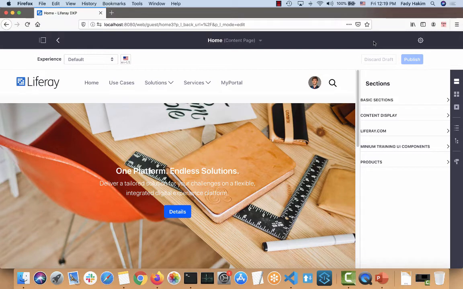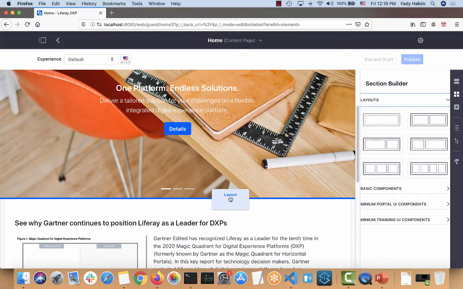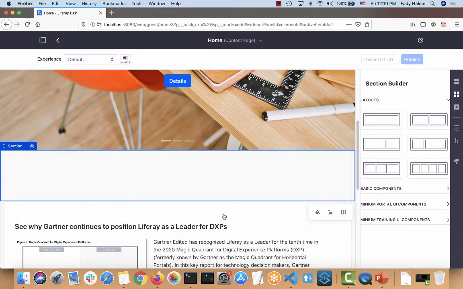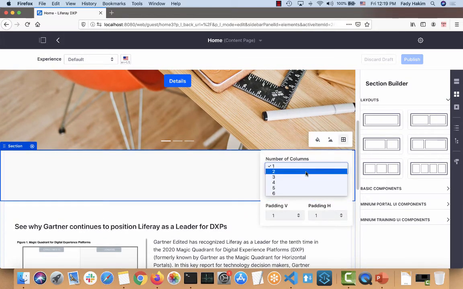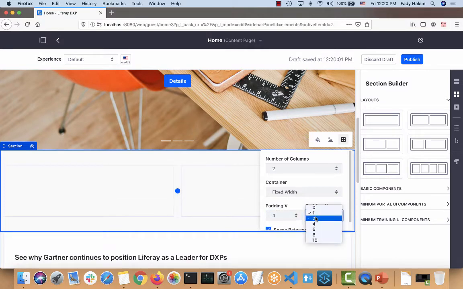As I mentioned before, the first way of creating content on a page is to use templates, but you also have the flexibility to control the layout and create content on the page on the fly. So let's do this. Instead of using sections that use templates, I'm going to build my own sections. I'm going to go to my section builder, go to layouts, and add this layout here. Inside this layout, I will decide to make it 2 column. And maybe I'm going to add some spaces around it, so I'm having horizontal and vertical spaces.